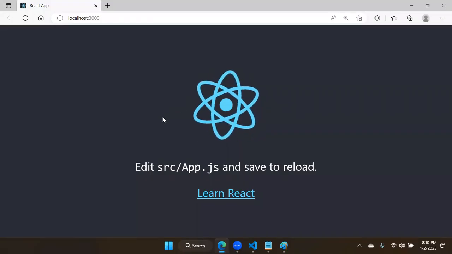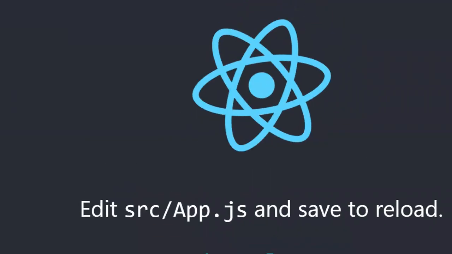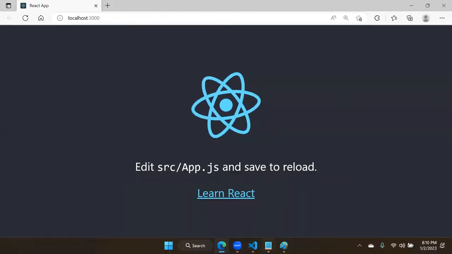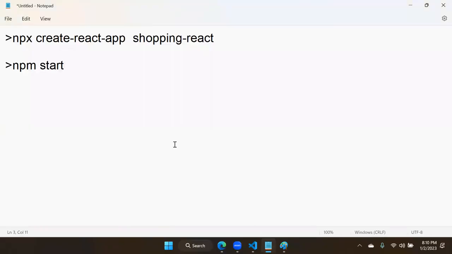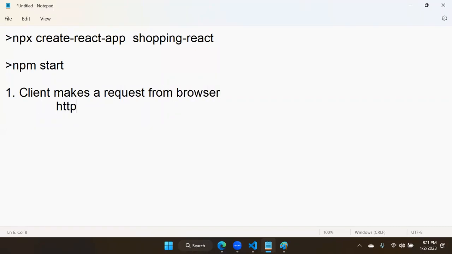That means actually the information is coming from the component. So the diagram I will give to you, I will show you simple steps first. The client makes a request from the browser. What is that request?